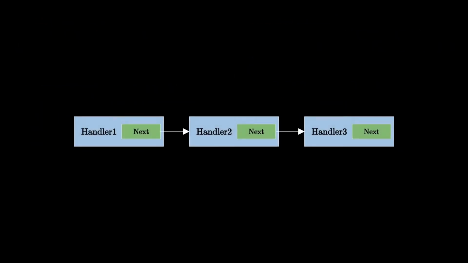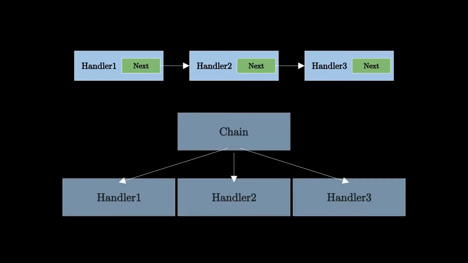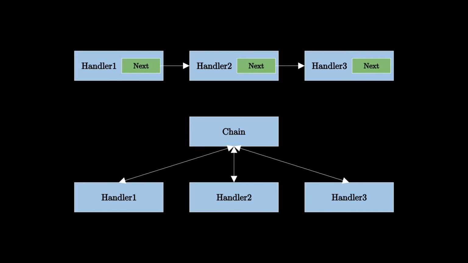We can either have each handler know which is the next handler in the chain, basically emulating a singly linked list, or we can have a class on top of the collection of handlers that manages the execution of the request through the chain. I personally believe that last option would be a better one to implement that pattern, and we'll see why in a second, but first, let's see how that kind of class would look like.